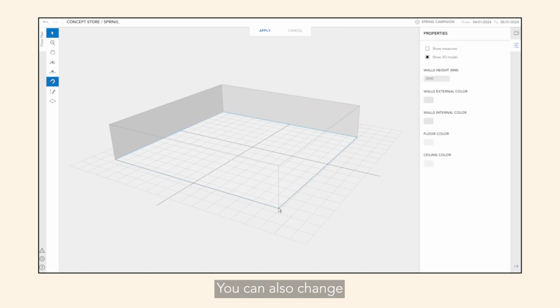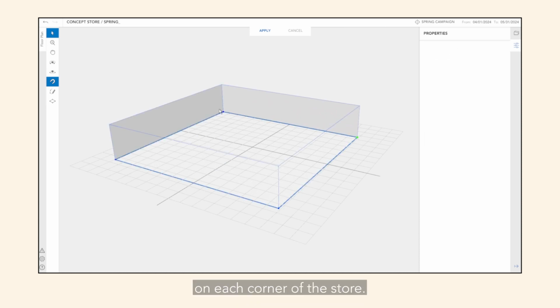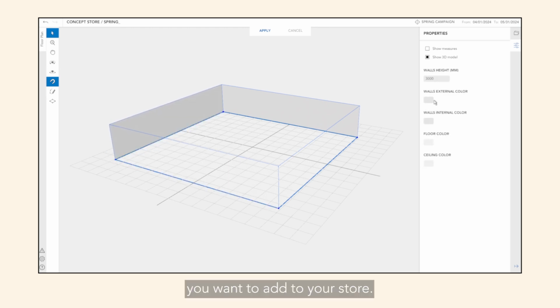You can also change the shape of your store by clicking on the blue dot on each corner of the store. You can now start to choose the color you want to add to your store, the external or internal wall. It will add a realistic dimension to your planogram.